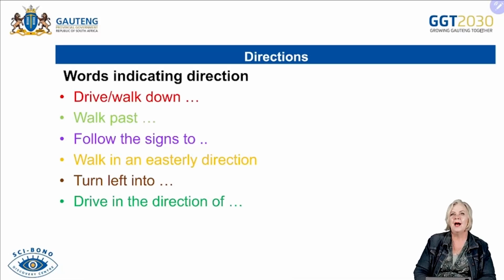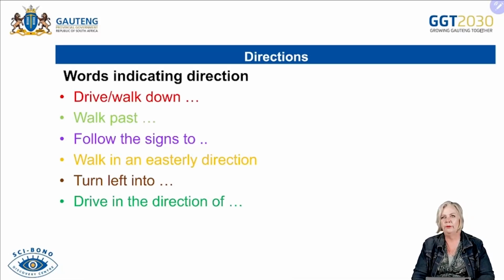If there is a tower close by, you might want to refer to that. Or if there is a church spire, the tower of a church, if that is close by, you might want to refer to that. If there is a specific shop close to that area, you might refer to drive in the direction of whatever shop you would like to refer to.